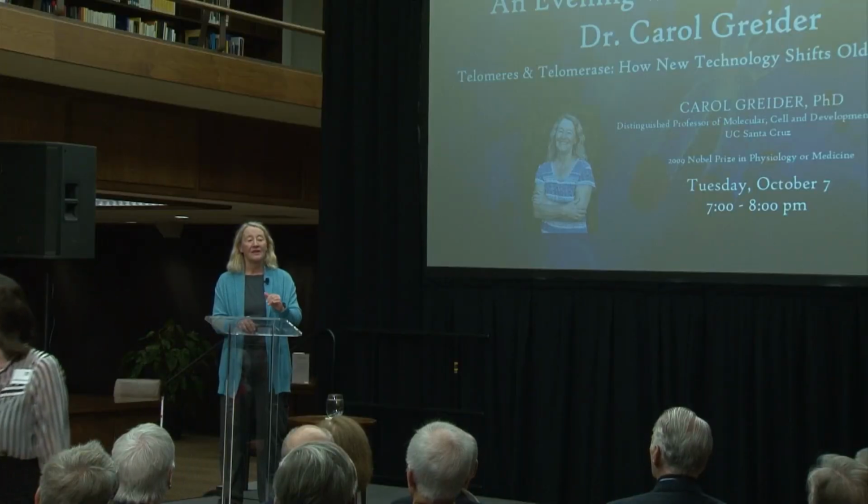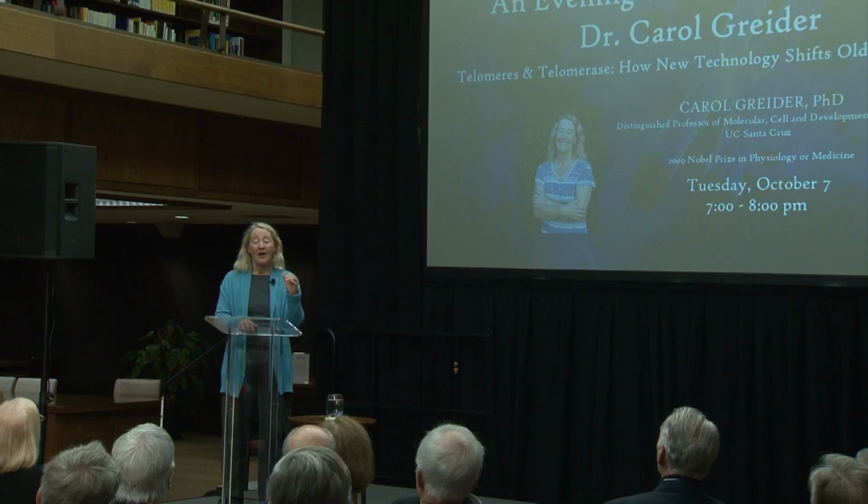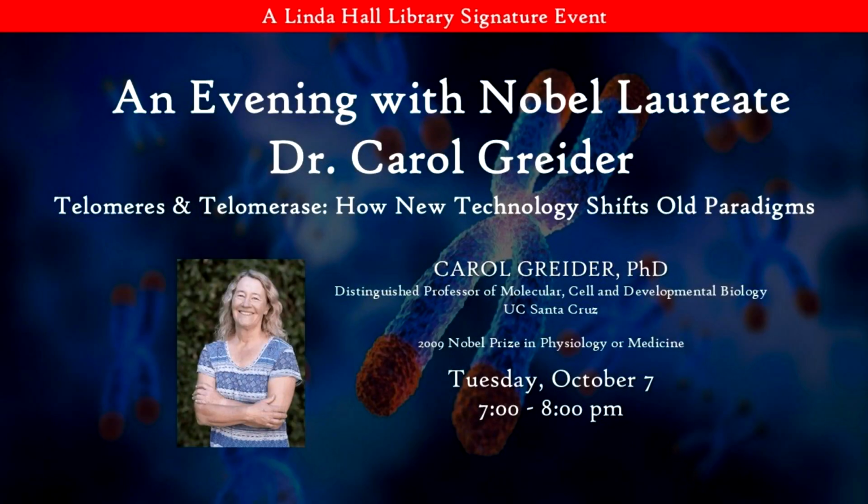There are a lot of people studying macular degeneration. That's not one of the things that is caused by the telomere shortening. The nice thing is that we have the advantage that we have these families that have mutations in telomerase. So all we need to do is study those families very carefully to know what are the diseases that are going to be caused by short telomeres, because they have short telomeres. So we know the constellation of the specific age-related degenerative disease that is caused by the short telomeres. And those individuals do not get macular degeneration. So there's a different mechanism. There are several different mechanisms that are going to be involved in age-related degenerative disease.